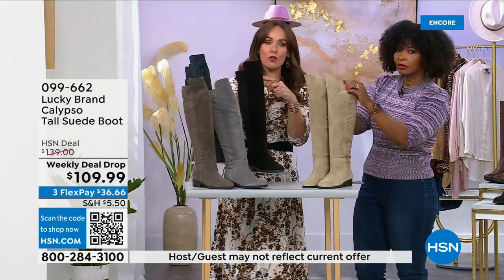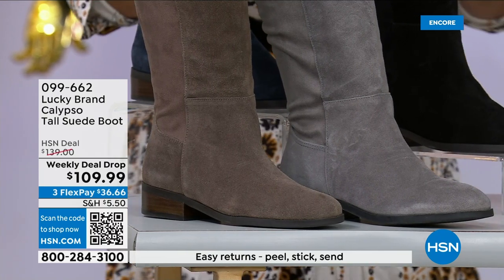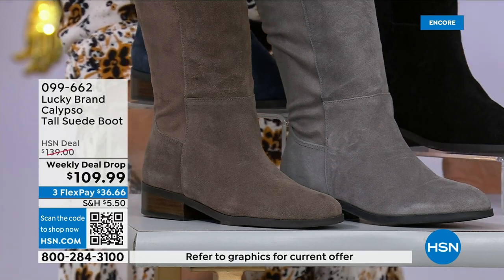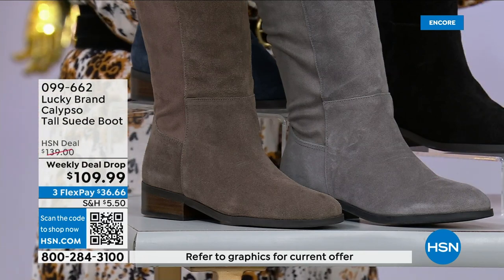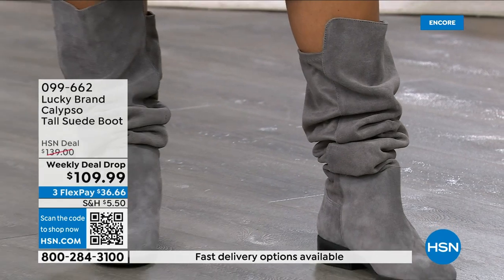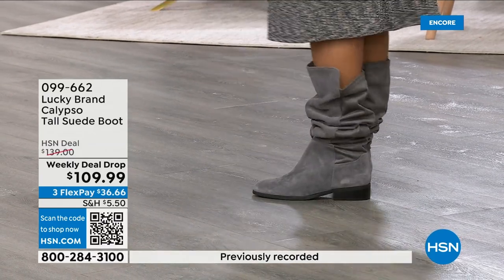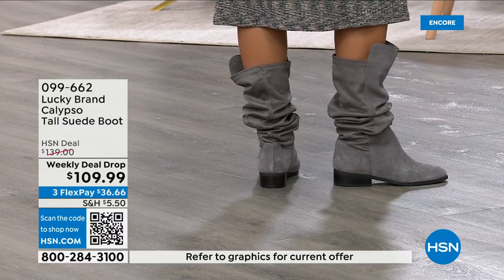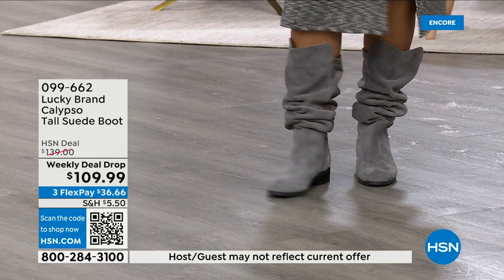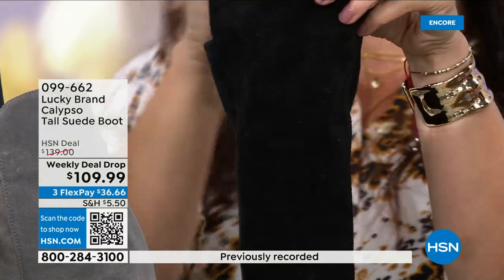These are so flexible — you can roll them up and take them with you, even take more than one pair. When you're not wearing them, it's easy to store them. The inside has suede down the front as well, with a double layer of suede on the little flap at the top for structure. It's so soft all the way down to the footbed — a really comfortable boot to wear. You can wear them without socks in warmer weather, or pull them on over leggings. They slide on really easily.